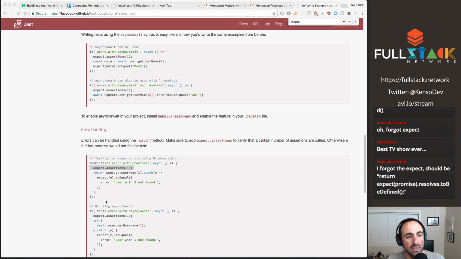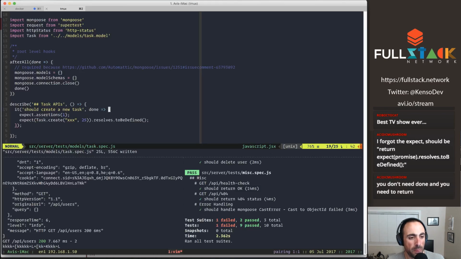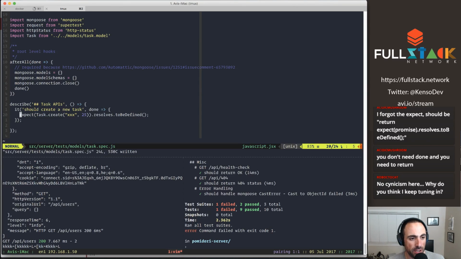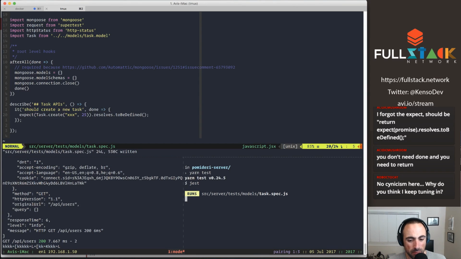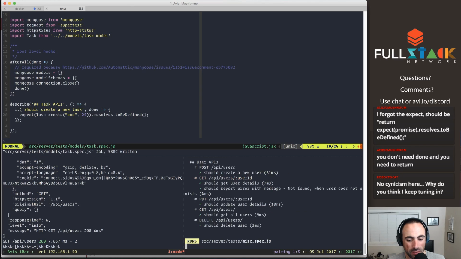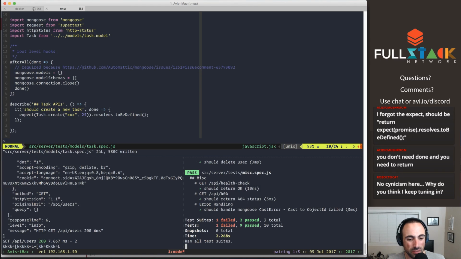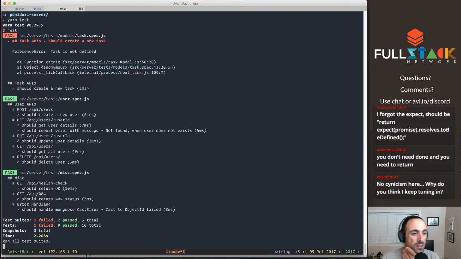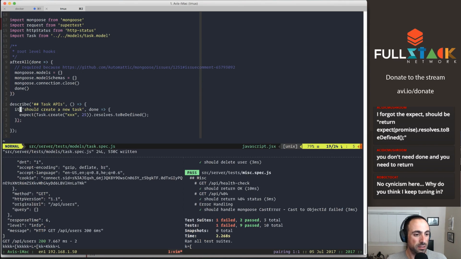I'm not sure I need these assertions here. Okay. Now, task is not defined. Where is this error coming from?